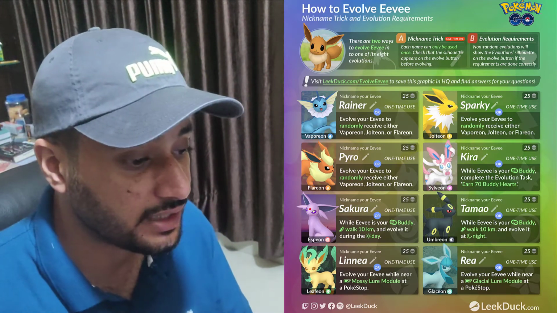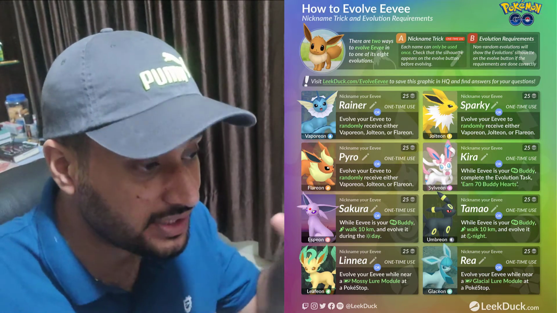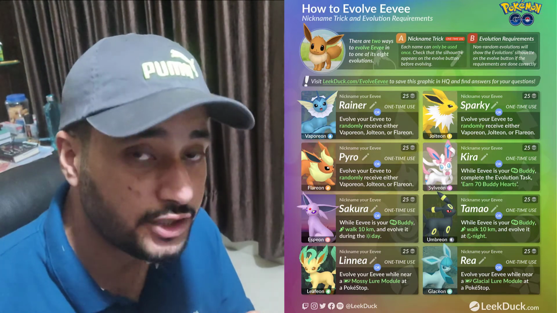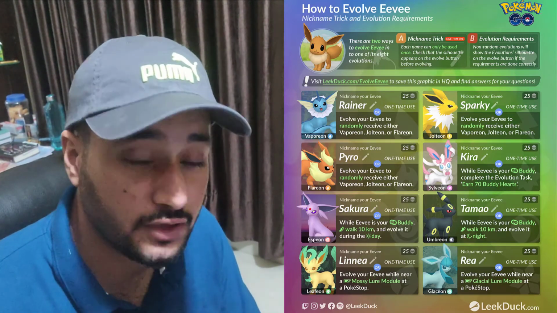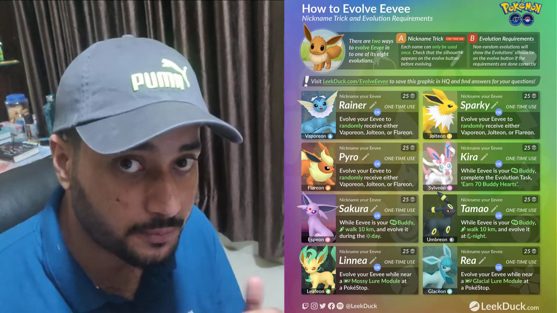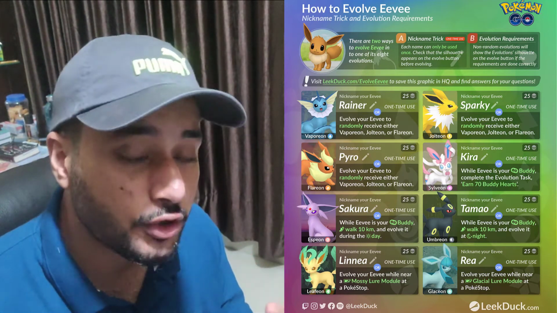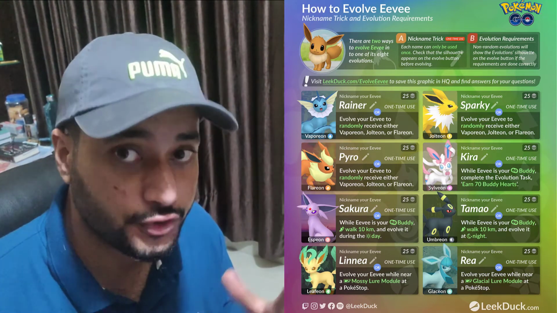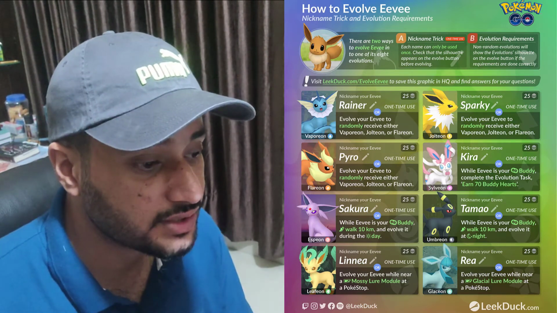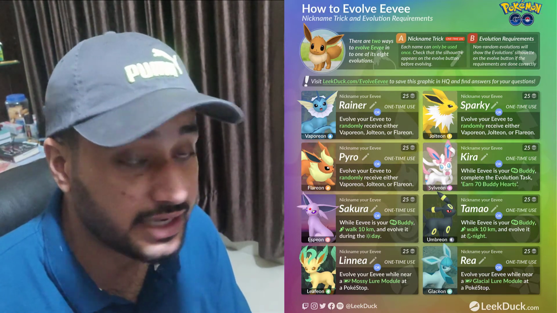By the way, I'm using this graphic from LeekDuck.com. They produce awesome Pokemon Go content, especially these infographics. Okay, coming back to Sylveon, you have to earn 70 buddy hearts with Eevee to evolve it into Sylveon. You can confirm it if that Eevee is still your buddy, and if you click on the evolve, it should show Sylveon if you have done it. But fortunately for the Eevee Community Day, you just have to earn 7 hearts, so that's 1/10. So you can easily get Sylveon.